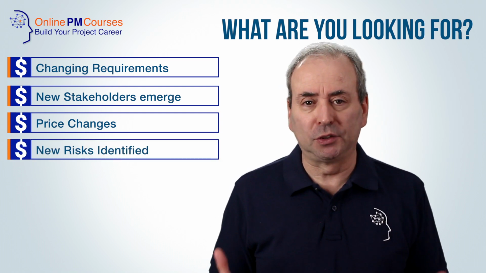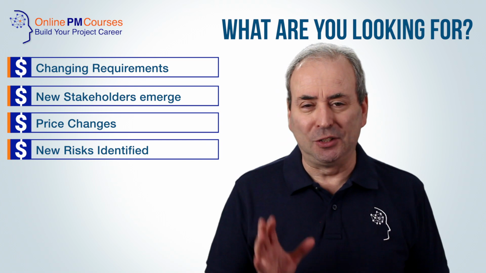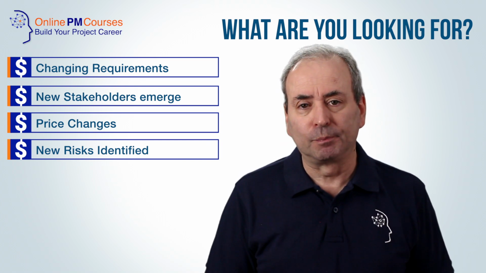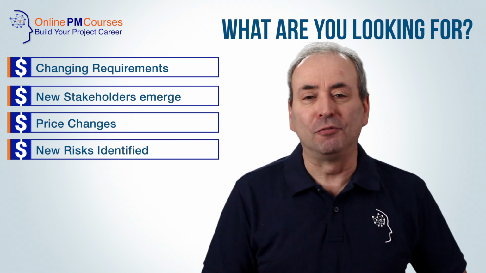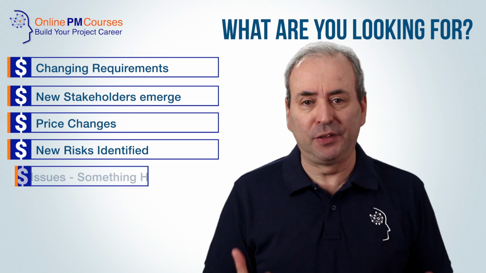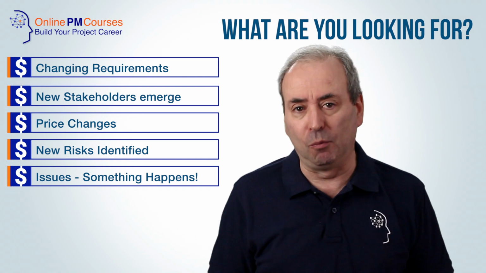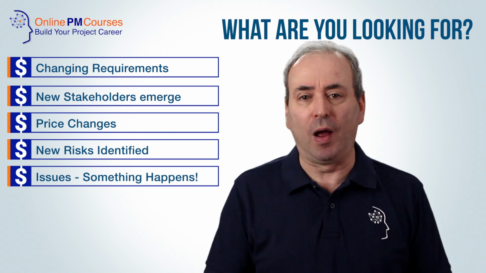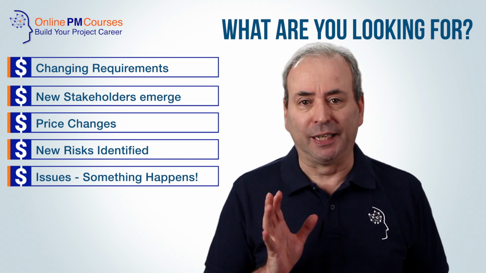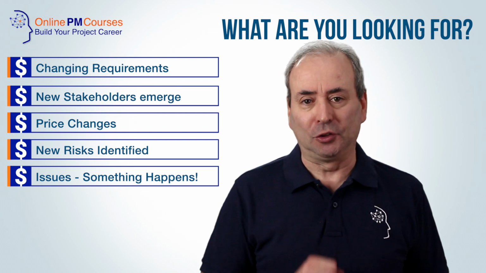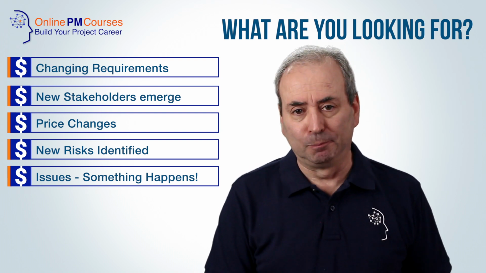Someone on the team spots something that could happen that you hadn't thought of before. And of course, the natural one to follow on from that is issues. Something does happen. There's an accident, there's a mistake, there's an error, there is a failure somewhere, and you have to put it right. And of course, that takes resources. Resources cost money, and that can challenge your budget.